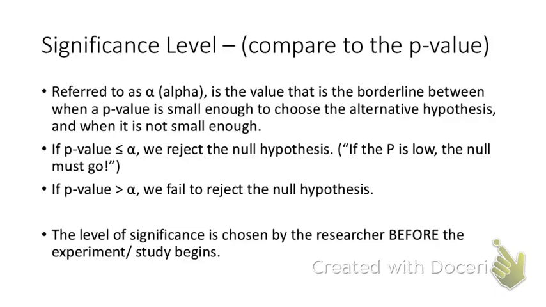Okay, what I want you to do next is you see this link that's under significance level. Before we go to this link, I want you to write in this top bullet point. I'm going to kind of explain what it is. And then we're going to do a little activity that kind of solidifies what a significance level is. So we call significance level alpha. That's the way you'll see it in a problem. And it's always compared to the p-value. So write that next to significance level.